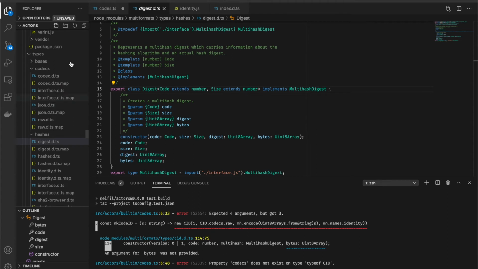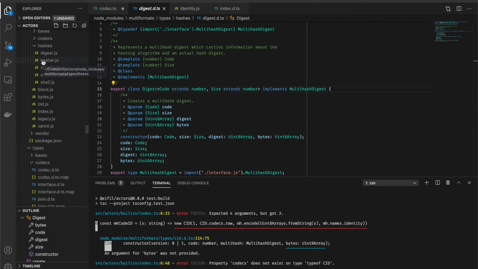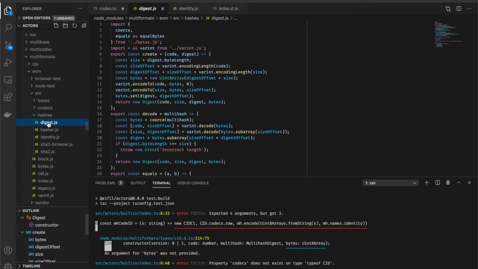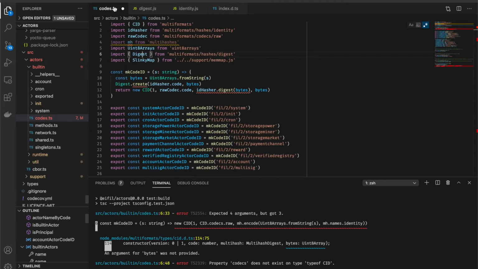Cool. Digest in types, but not. Oh, okay. Star as digest. Okay.